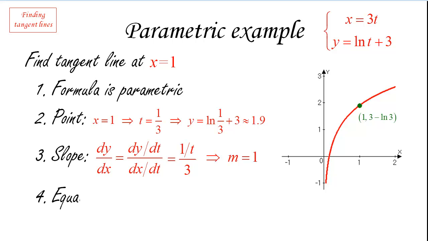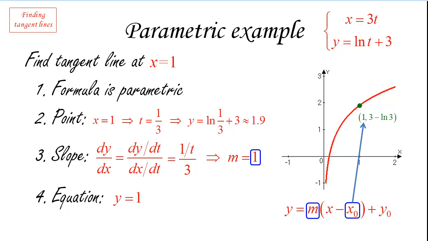So the last thing that we need to do is put all of this into the point-slope formula, which I remind you, looks like this: y equals m times (x minus x0) plus y0, where of course x0 and y0 are the coordinates of the given point. So let's see. We'll start from m. Well, we've figured out that m was equal to 1, so we're going to put a 1 in there.